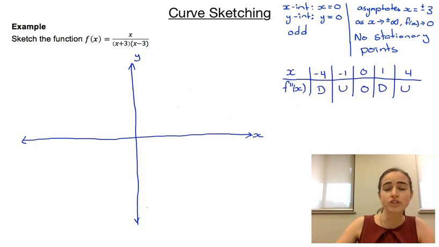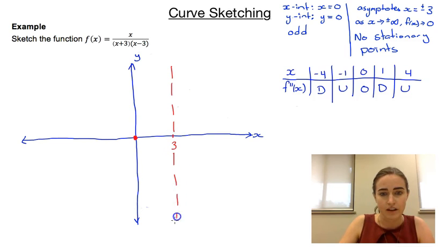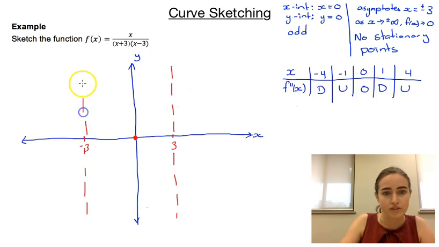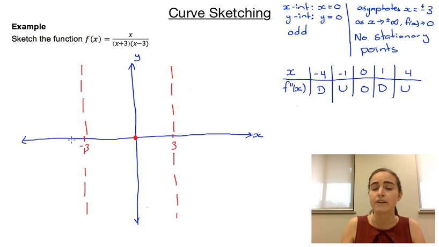Okay, so all the time we're doing this, we want to be keeping in mind that our function is odd, so it's going to have rotational symmetry. So we know that we have an x-intercept and a y-intercept at the origin. So our curve is going to pass through here. We know that we have asymptotes at x equals plus and minus 3. So at 3, we can draw in our asymptote. And again, you should be using a ruler for these. Right, so we've got our asymptotes in there. So our line's going to approach those but never actually touch them.